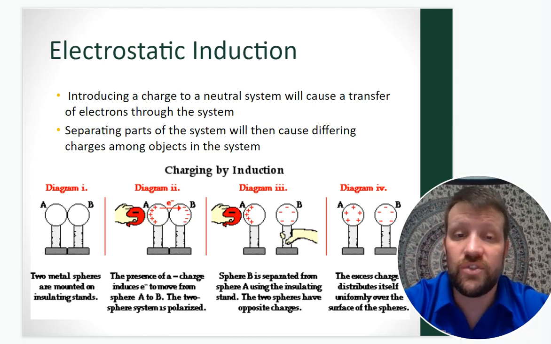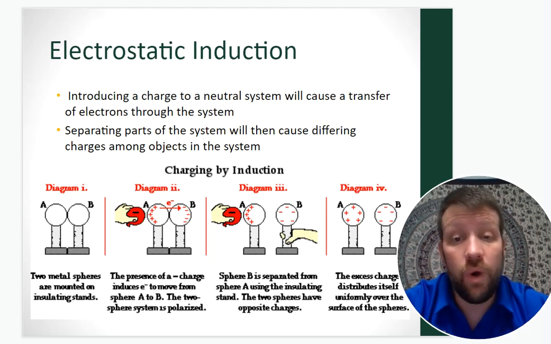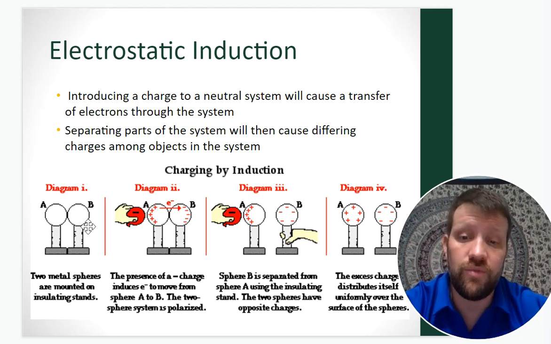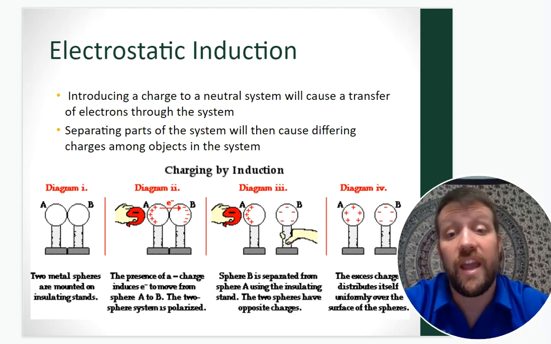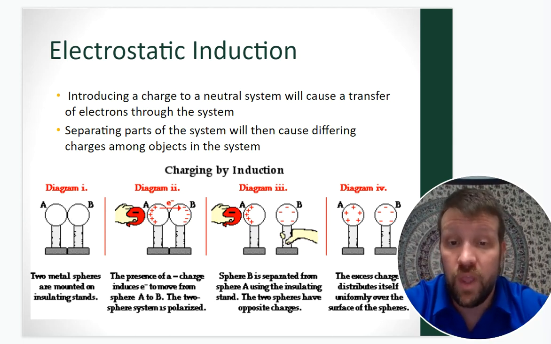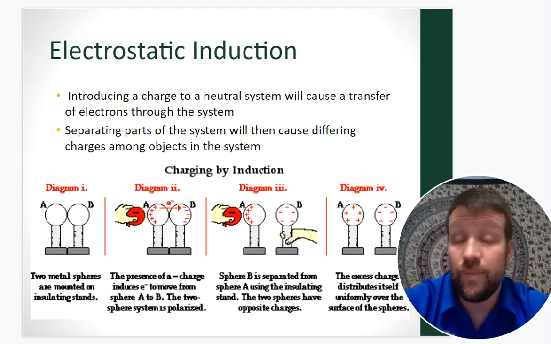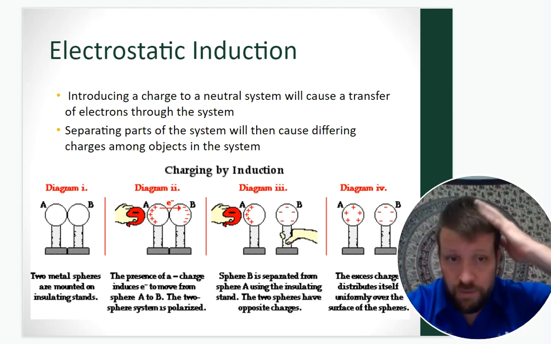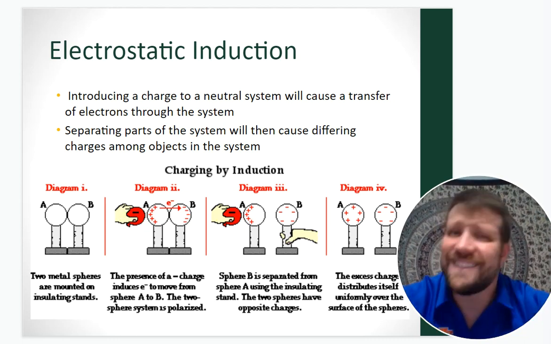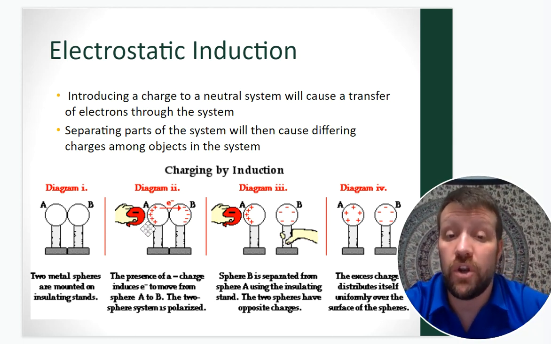The last one here is electrostatic induction. This one's a tiny bit more complicated, but let's talk about this real quick. What we do here is we introduce a charge to a neutral system. So we've got two metals right next to each other, and they're conductors, so they're going to have positives and negatives associated with them. If I bring in a charged item, let's say we've got this balloon in our hand that's got a negative charge built up because we got friction on it. I don't know if as a kid anybody did this, but if you rub a balloon on your hair, it'll make your hair stand up. That's exactly what's going on. Right here, through friction, we've charged this balloon to have a negative charge overall.